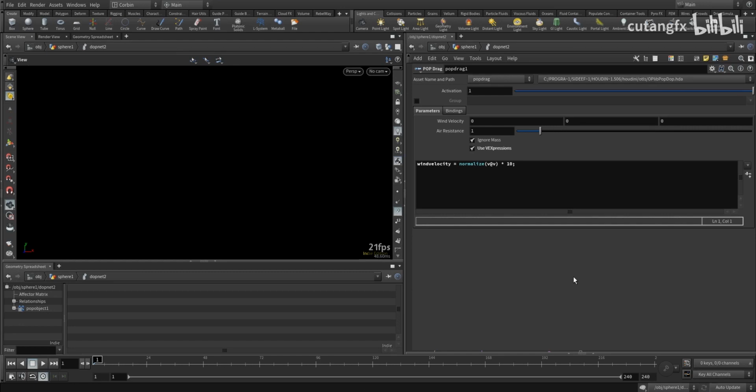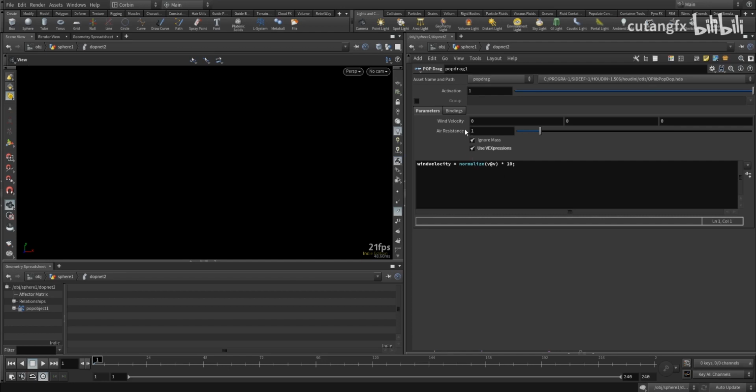Now, I mean a consistent speed and not a consistent velocity, because the direction can change, but the speed is going to be consistent. And obviously, if it gets slowed down by something, it will try to increase itself, because the thruster is then going to push more since the air resistance is less at that point. And if it gets pushed too fast, maybe some other force applies and pushes it, the wind speed, the drag is going to slow it back down. So it's always going to be fighting to maintain a consistent speed.